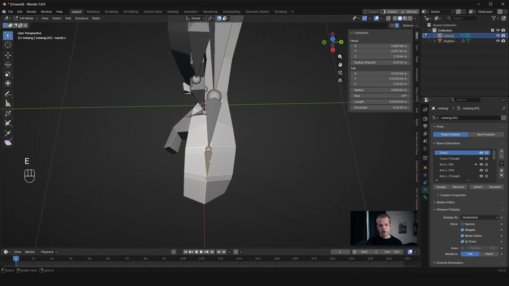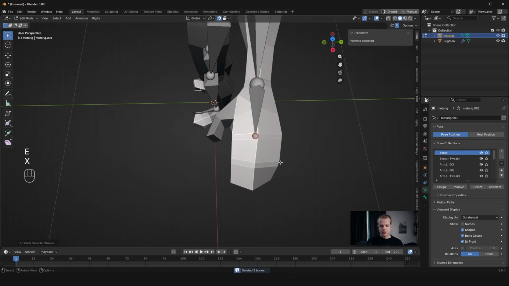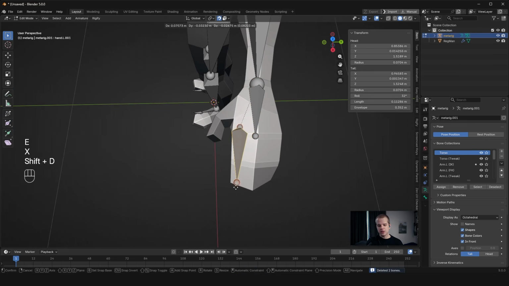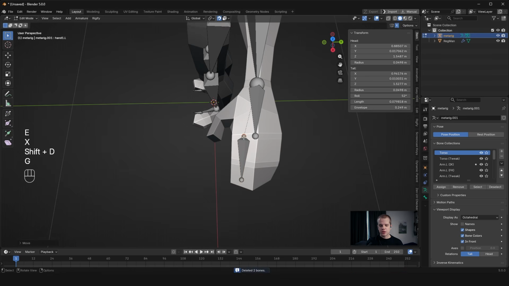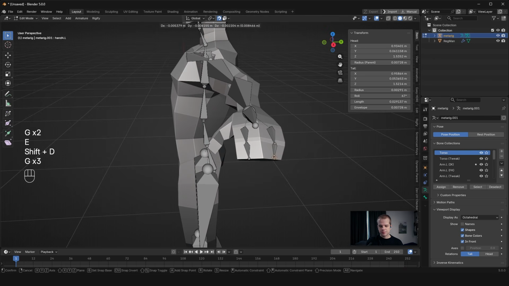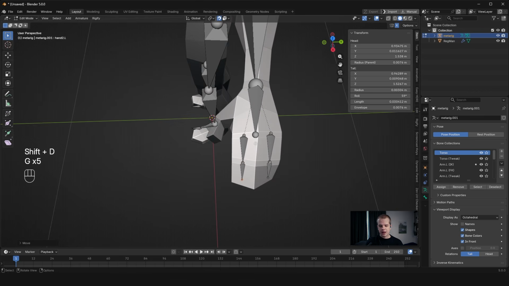Now, if you have 2 fingers, you could basically go, if I delete this, if you have 2 fingers, go Shift D to duplicate, and then you'll just have the separate things. So here, bring to there, bring a finger, and then we can Shift D to duplicate that, and then place it along. Make sure that you check the other angles and stuff. But basically, once you have this, we can select these 2, then select the hand, press Control P, keep offset.